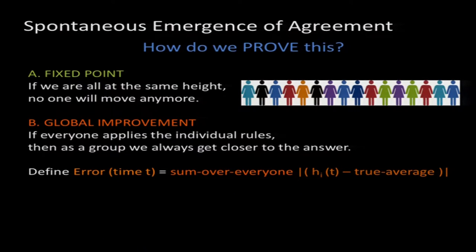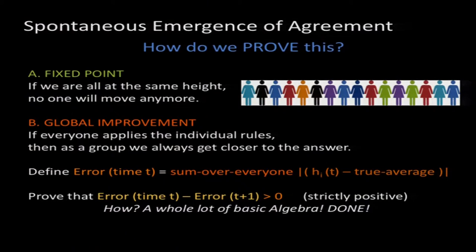We can actually define some sort of error term. So we can say, okay, what is the error of the system? And there are many ways to think about error, but this is one way. In this particular case, I know that everybody should come to a particular average height. So what I'm going to do is look at the deviation from that. How many people have a height that is not equal to the average? Sum it all up, take a square of it or absolute value so that positive and negative both count, and now I'm just seeing how far away are we from the answer.